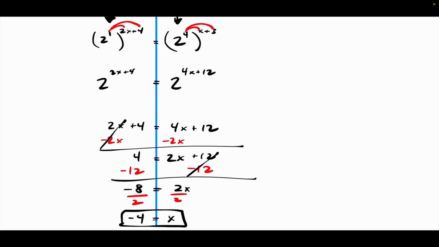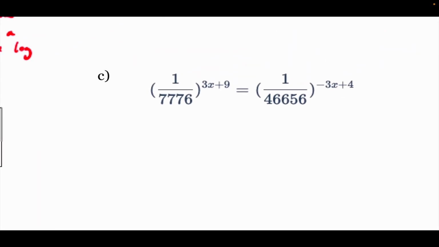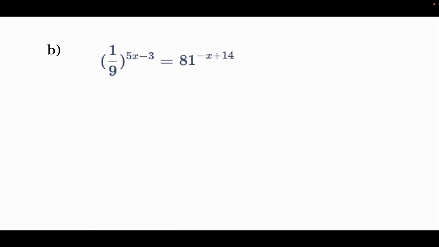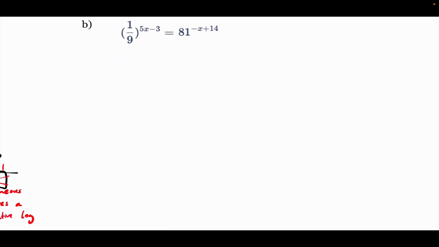Okay, so we're definitely going to do B. I don't know if we'll get to C. I definitely want to do another one like this. If we don't finish the last one, oh well. I definitely want to do one more like this because the next one has a fraction. What do we do if they have fractions? Same thing.